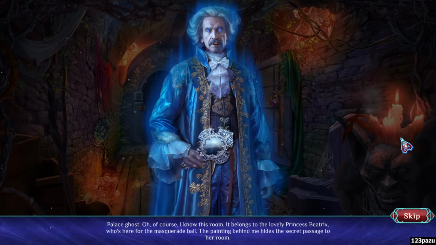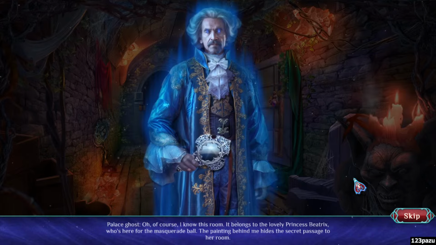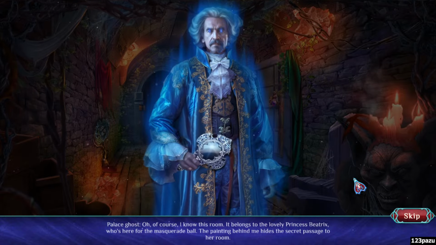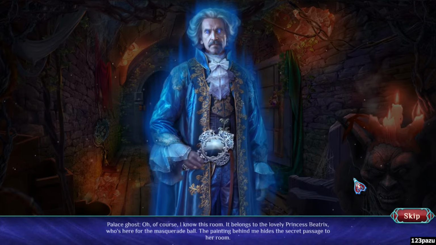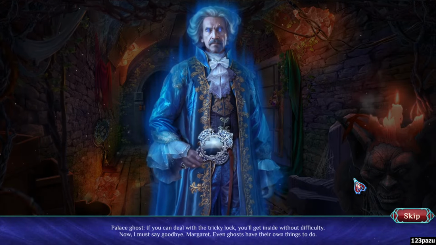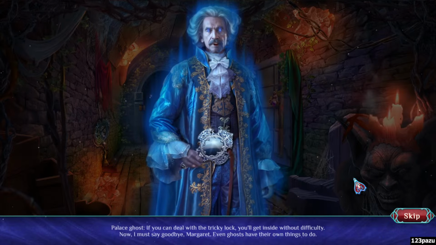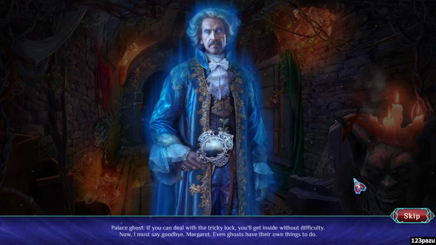Oh, of course I know this room. It belongs to the lovely Princess Beatrix, who's here for the masquerade ball. The painting behind me hides the secret passage to her room. If you can deal with the tricky lock, you'll get inside without difficulty. Now I must say goodbye, Margaret. Even ghosts have their own things to do.